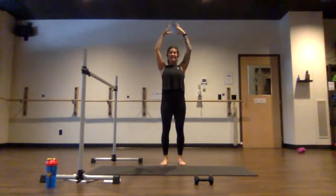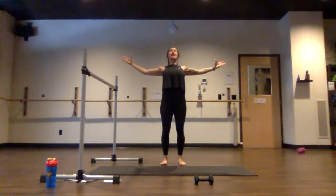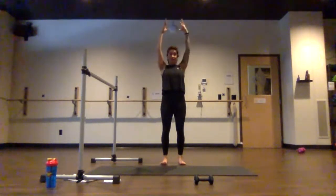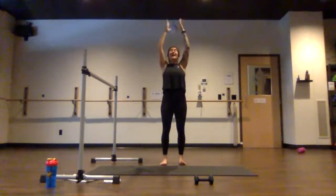Inhale, fifth position. Exhale, lean back, bring your arms to second position. Reach your fingers out from your shoulders. Inhale, fifth. Exhale, lean back, second. Inhale, fifth. Exhale, second. Inhale, fifth, hold here. Exhale, forward fold.